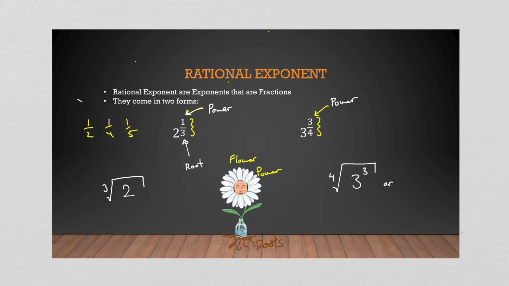Now, you are allowed to write it like this as well: the 4th root of 3 and then all cubed. Doesn't make a difference in the answer, but you'll see when we get to the video on simplifying these things, how you have it set up can make your life a bit easier. So we'll see the variety of usage in a future video. But that's the relationship. The numerator of the fraction is the power, and the denominator of the fraction is the index of the root. And then the base just goes underneath.